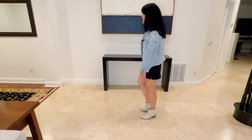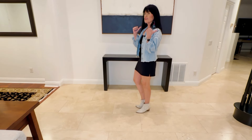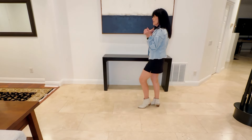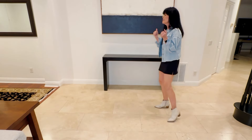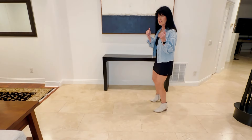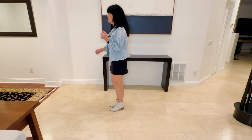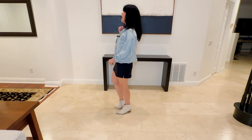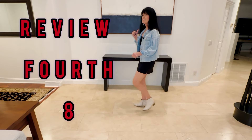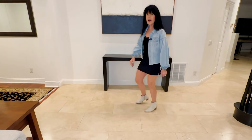Last eight. We're going to go back with a step, touch, step, touch, and then a point and kick, and point, kick, and point. So we're going to go right, touch, left, left, touch, right. Right's ready to kick: left, point, kick, left, point, right. So that's the last eight. We just finished our quarter turn. Our right foot's touching, ready to go back: right, touch, left, left, touch, right, right, kick and point, left, kick and point. Awesome.